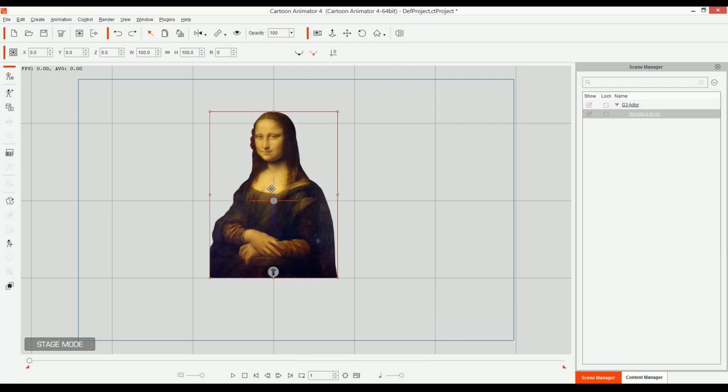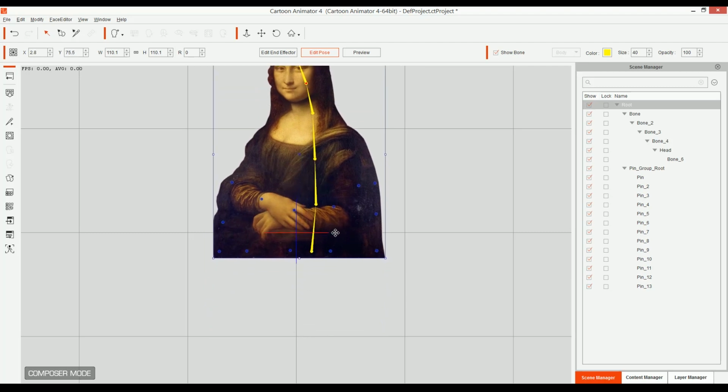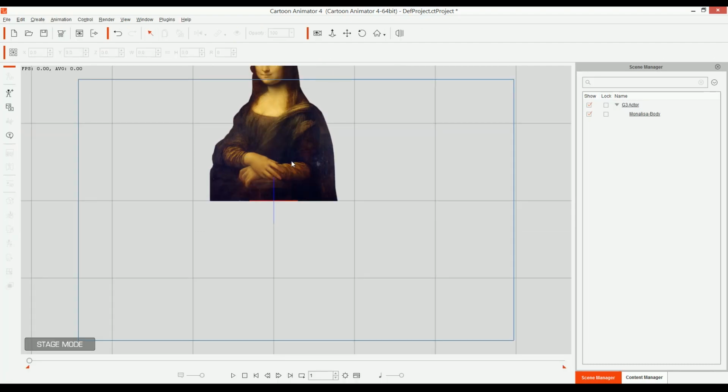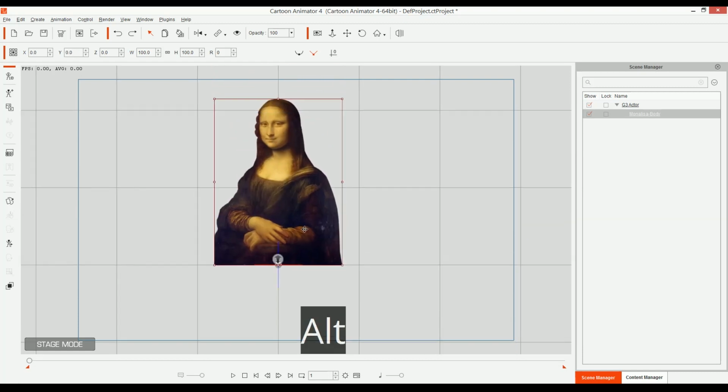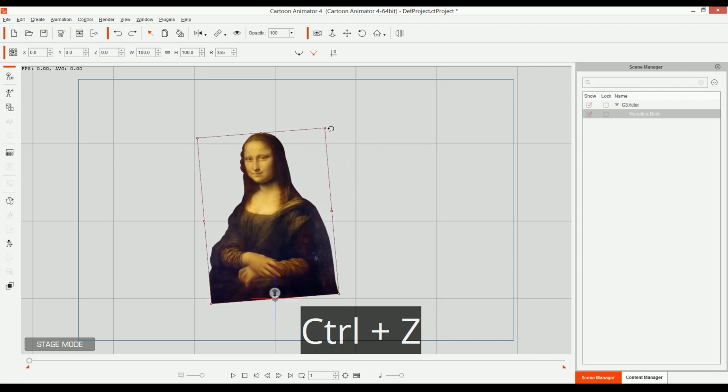Well, for that, let's open the composer character again, composer, top left. Now we are in composing mode. Now with this, the transform tool, I just click on edit pose, select the character, and click and drag and put it in position until we have it aligned. Okay, that's it. I click on edit pose, then go back, and that's it. Now it's correctly posed. If I make it small or I rotate, it's working perfectly.